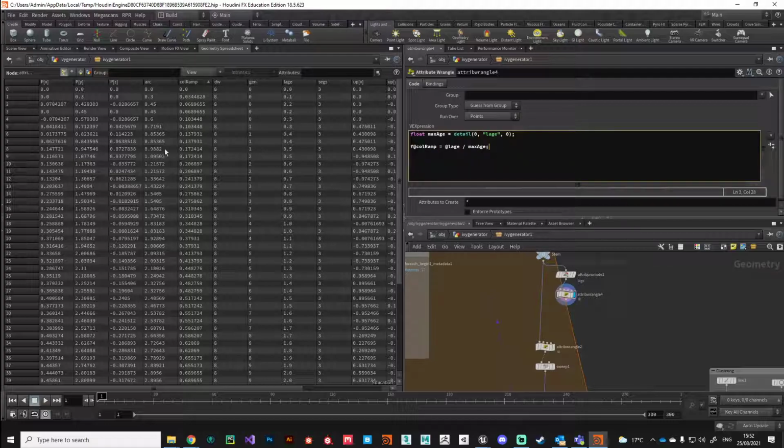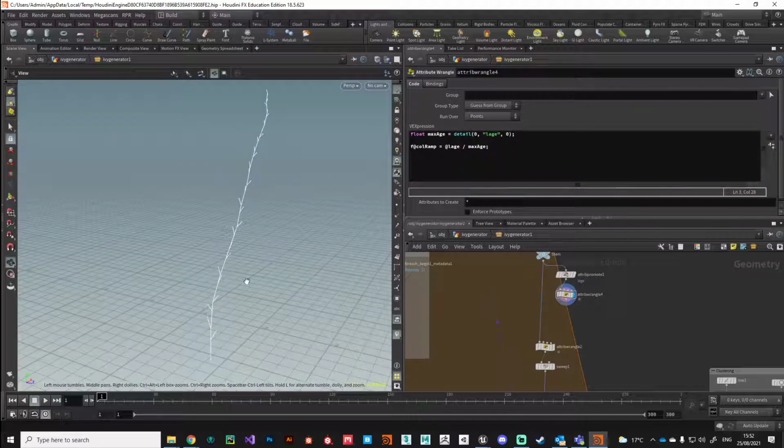Now that we've got this, we can start using it in places. The first thing we want to do is generate a color ramp that blends between top and bottom for the color gradient, and also we need to create that wind blend as well.